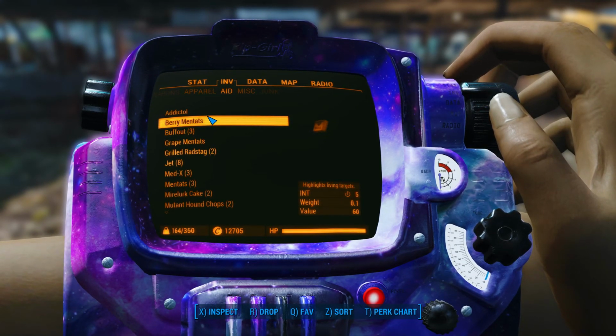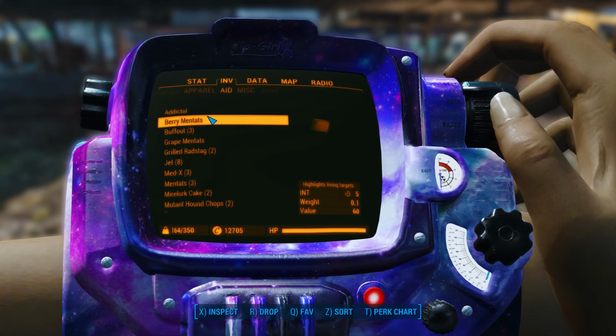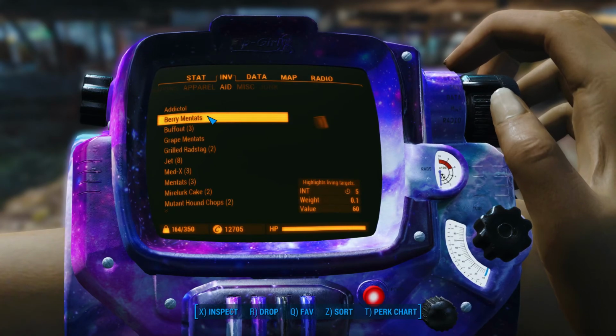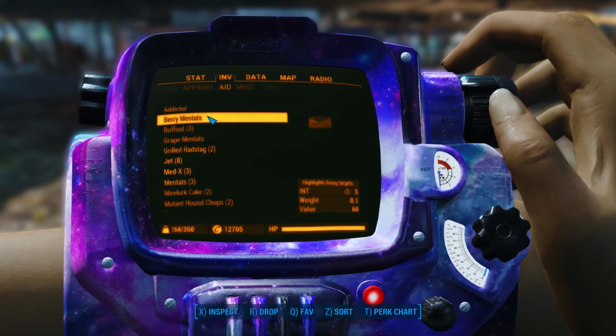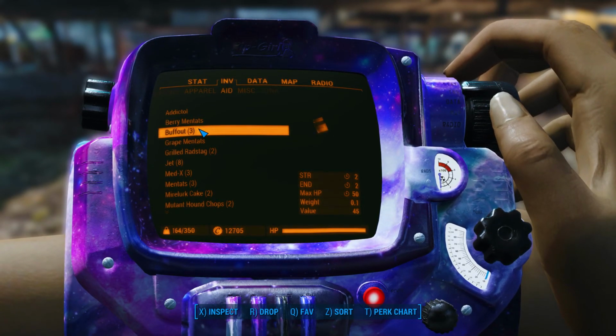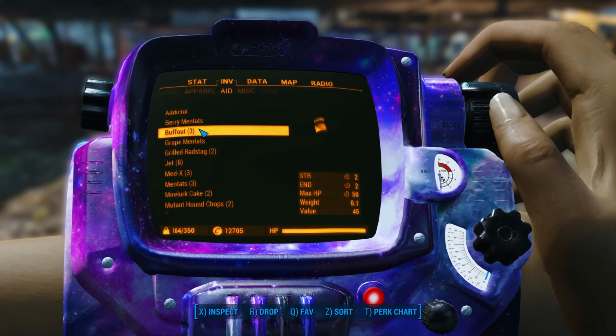Berry Mentats is another one. That one is for storms, the Glowing Sea, and bad weather at night, and it's going to help you if you need it. These are lightweight drugs, and I would not carry any more than 1 or 2 of those. Buffout, I carry 2 or 3. Right now I have 3. I must have picked one up somewhere.